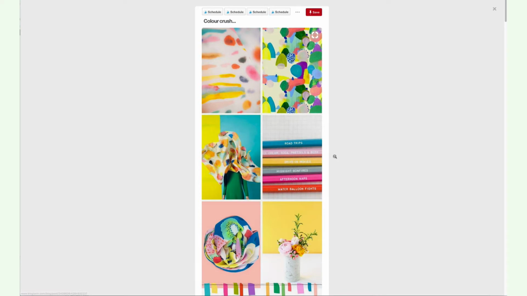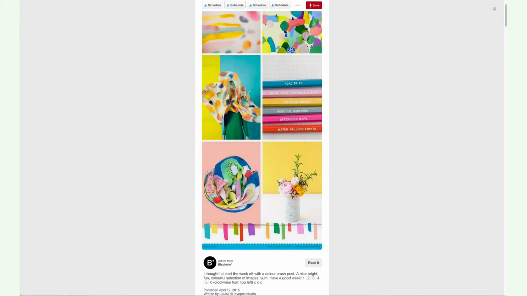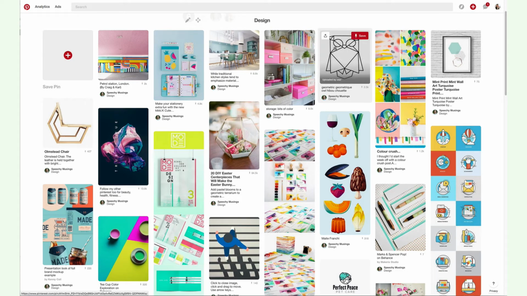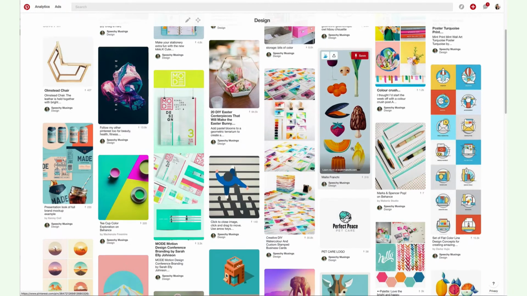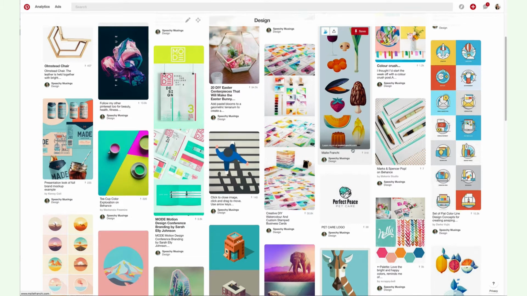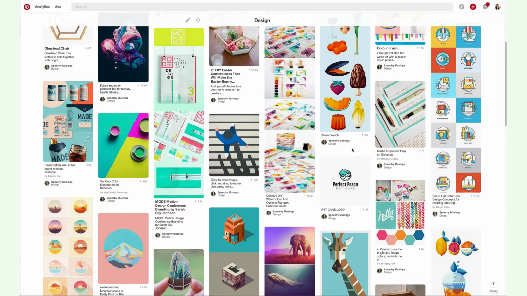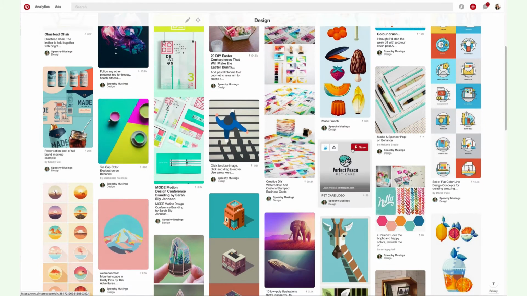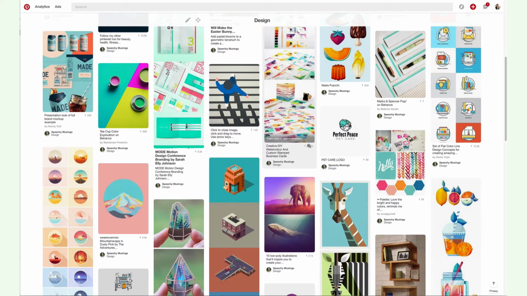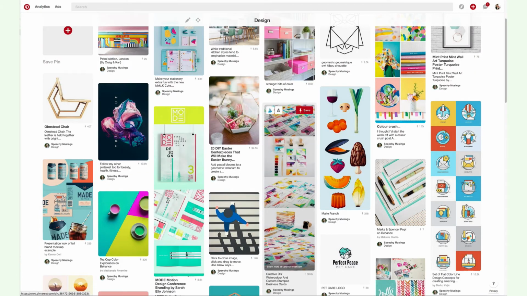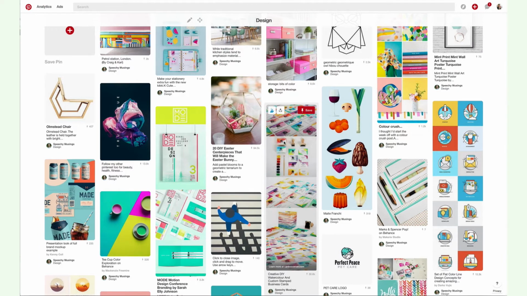to do color palettes, and then pin 5 of these or something, and then go back out and look up something else, like bright, colorful interior or whatever, and then click one that you like, then scroll down, do related pins, and pin a bunch more. And then you maybe do colorful, bright textures or geometric patterns, and start pinning some of those, and then scrolling down. So you can use a mixture of picking one image and then using the related pins to see what else is there.